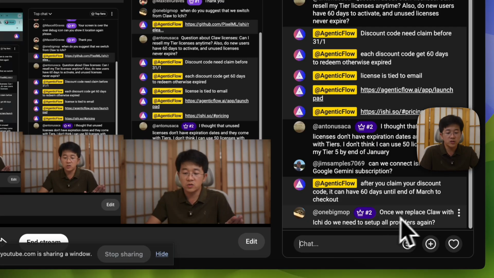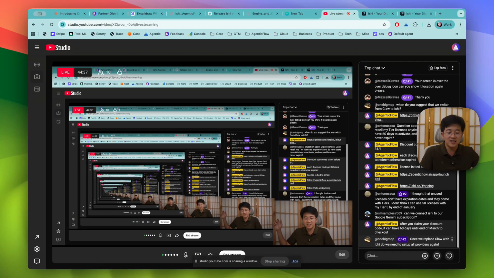No, you don't need to set up your own provider again. Ishi itself already has the ability to migrate from Claude. It's a one-time migration, but yes, it is in beta. I tested on my machine and it works, but it might not work on your computer, so you can try. If you have a problem, please let me know and we will implement a fix. Technically, it should work. You don't need to migrate all of this. Ideally, but I'm not sure yet. We're still in testing. It's in beta.